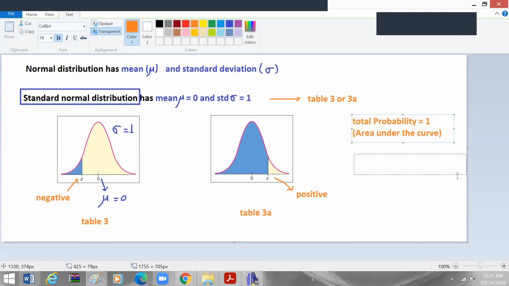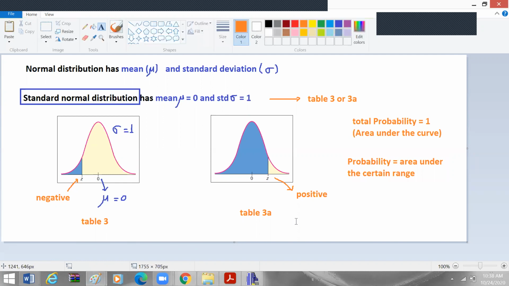But how can we compute a probability? The probability will be the area under a certain range, right? We need to know what that range is for this particular question. For instance, I want to look for the probability of z less than 1. So we have to compute the area from the z value right there and go to the left side. It's very important that we do it that way.